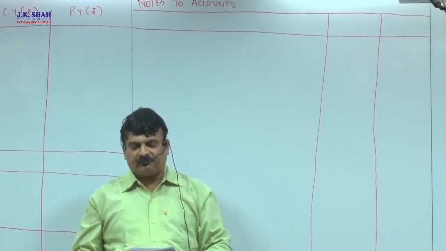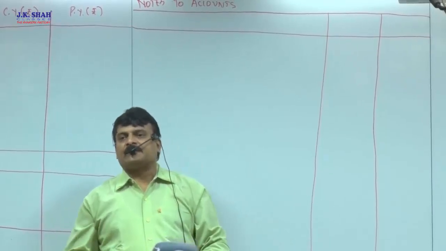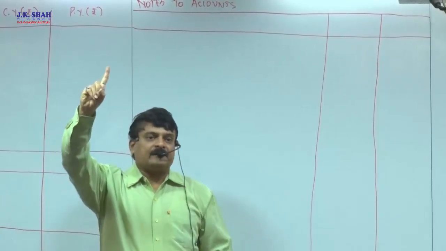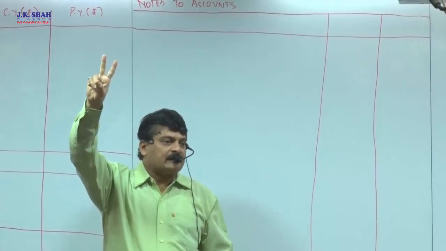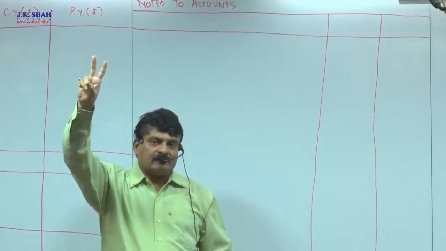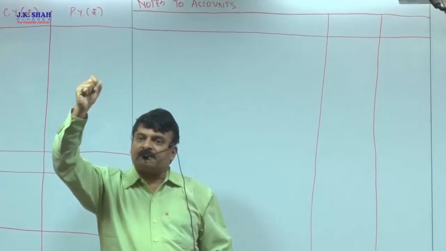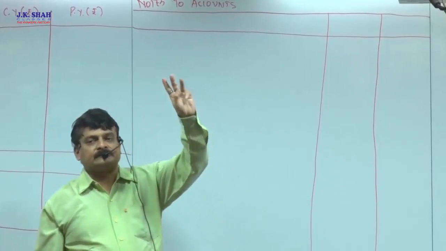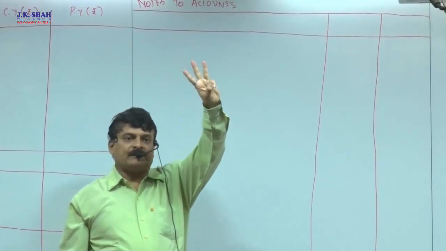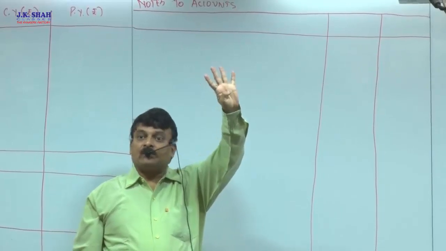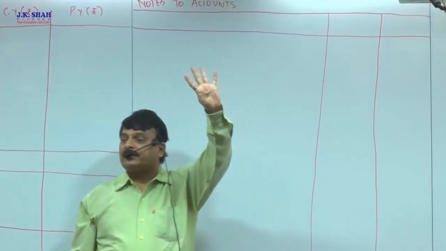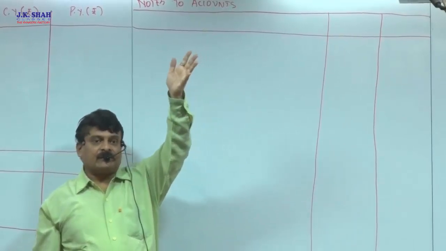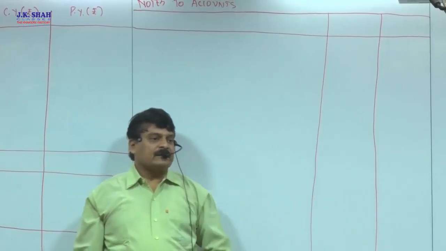What is the next one after share capital? Reserves and surplus. There are two terms. One is reserve, second one is surplus. Reserves, you know all examples of reserves. General reserve, capital reserve, securities premium. One more you studied in CPT, CRR, capital redemption reserve, revaluation reserve. All these are reserves.